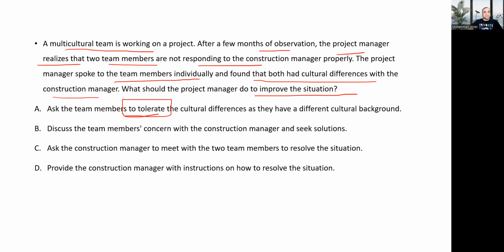C: Ask the construction manager, which means you are sending them to go and talk to them directly. It's like someone is already having a fight and now they are disconnected, but you are pushing them back to discuss by themselves. D: Provide the construction manager with instructions how to resolve.